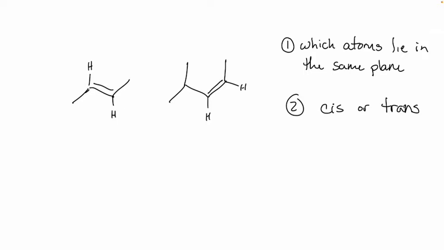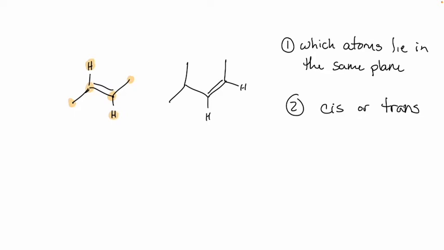All right, so as for which atoms lie in the same plane, remember that carbons in these double bonds have this trigonal planar geometry. So all three things that each of these carbons are bound to are in the same plane. And that's true for the carbons on either side of the double bond. So you'll always have 6 atoms. If I ask you how many are in the same plane, if you've got one double bond, there's going to be 6 atoms. Again, you look at the carbons in that double bond, and everything that carbon's bound to all lies in the same plane.